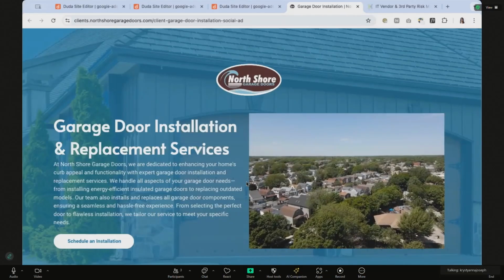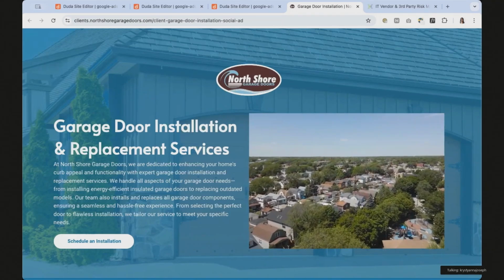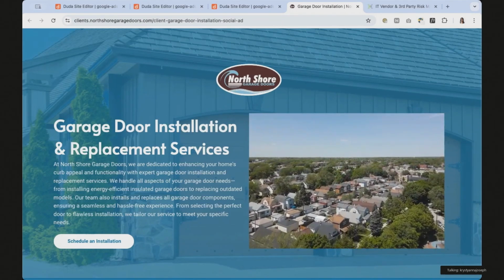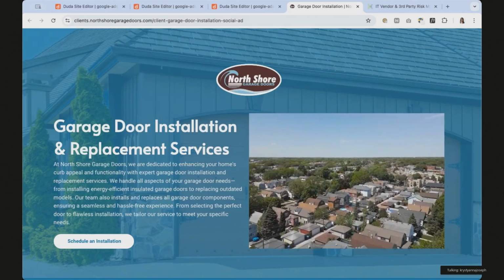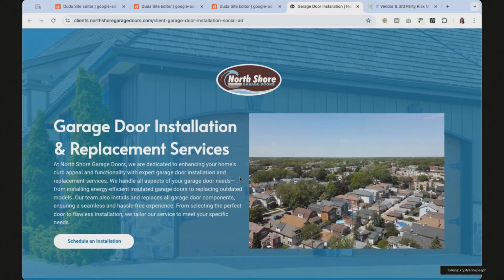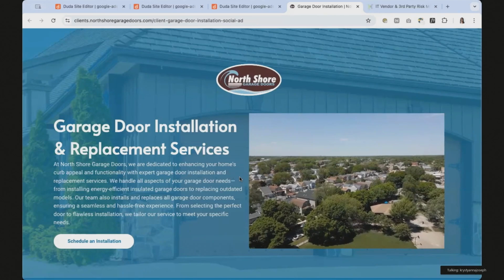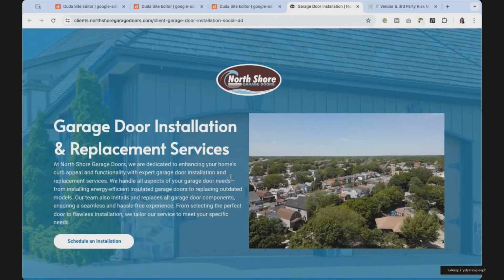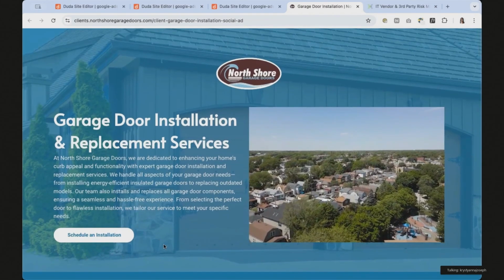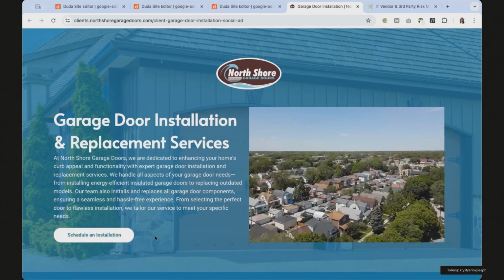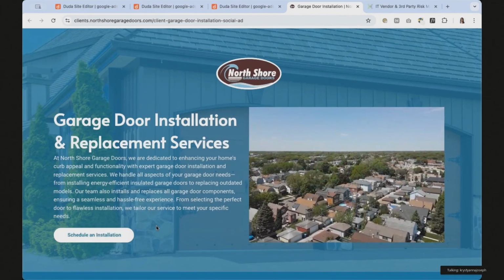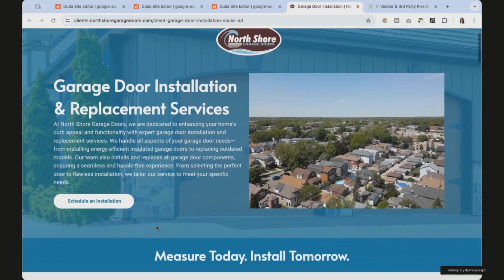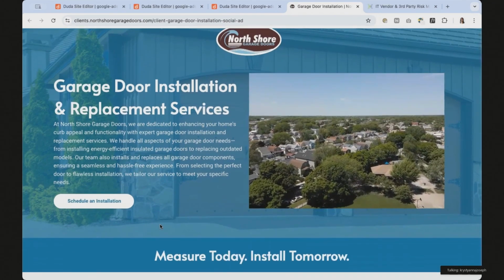Yeah. So today we have North Shore Garage Doors. And for these landing pages, it's important to balance visual design and the overall purpose of a landing page. It needs to be consistent in branding. It needs to be simple, short, and doesn't overwhelm users. And the CTA placement obviously matters as well. Like here you have the schedule installation button, to contact North Shore to schedule installation for the garage doors at the offer.